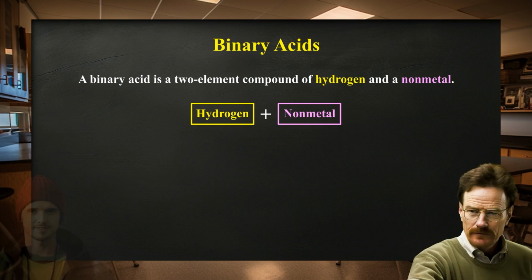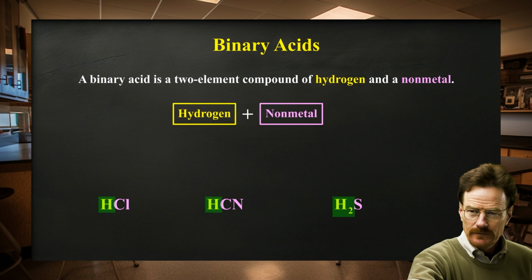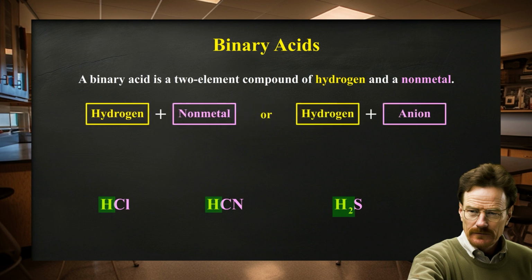No, Jesse. Binary in this context means the acid contains only two elements, hydrogen and a nonmetal. Acids can be recognized by the hydrogen that appears first in the formula. An acid is a molecule in which one or more H+ ions are attached to an anion. The rules for naming acids depend on whether the anion contains oxygen.